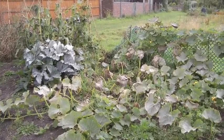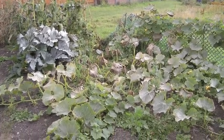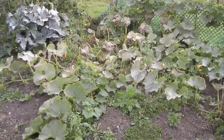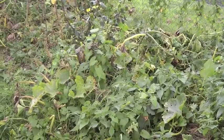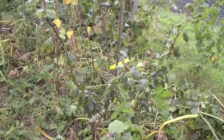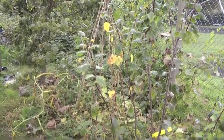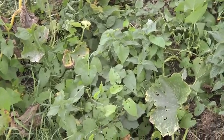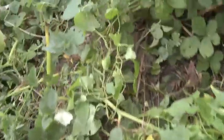Here's the general view of the sweetcorn and the squashes. The squashes were planted after we dug up the garlic and onions - as ground cover they're kind of okay. But the other squashes here were planted around the new plum tree. There's the new plum tree, which has a gap between it and the established plum tree. I put a bean pyramid there and then planted squashes down below, but they haven't really covered the ground enough to stop the established nettles and brambles from coming up again.